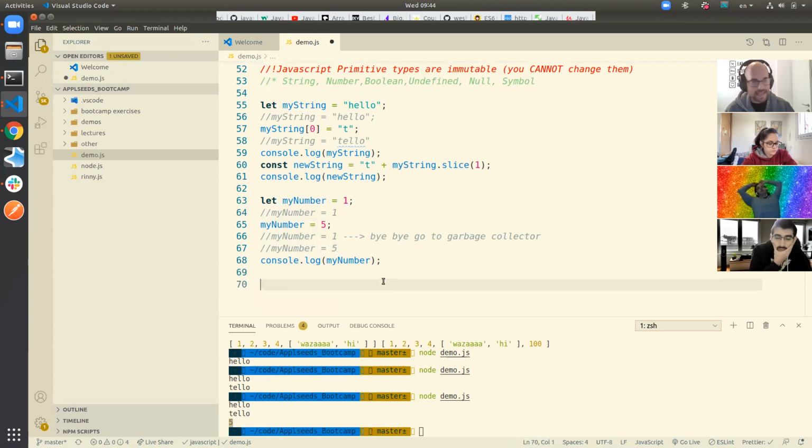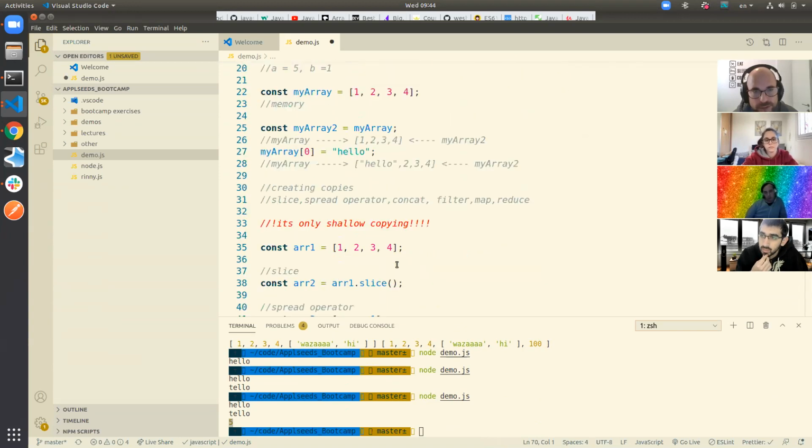Cool. And now, is it in a different memory? A different memory called my number? I think it's in the same memory. It's just changing. Yeah, it's changing to a different memory. It's deleting this, and then it's creating a new memory somewhere, and it's pointing my number to 5. Exactly. Yeah. Wait, but this also works by pointers, because you said there's a difference, that the primitive type is not by pointer.